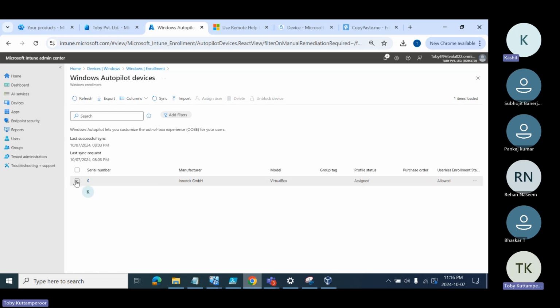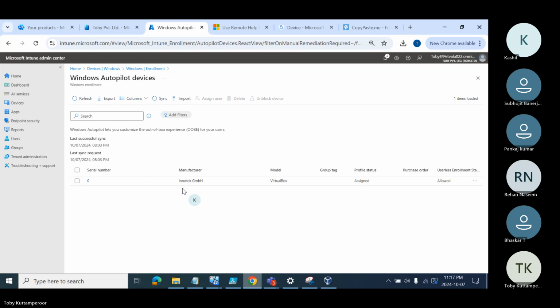So this device will give you an error message that it is already there. If you don't want that error message, you will have to first delete it from here. So how will you delete? You check the box and delete. Then it will get deleted from the Intune database. Or if this device is imported in any other Intune tenant, suppose I import that one, then also you will be getting the same error that this is already imported in another tenant. So one device cannot be imported in two different tenants or the same tenant.